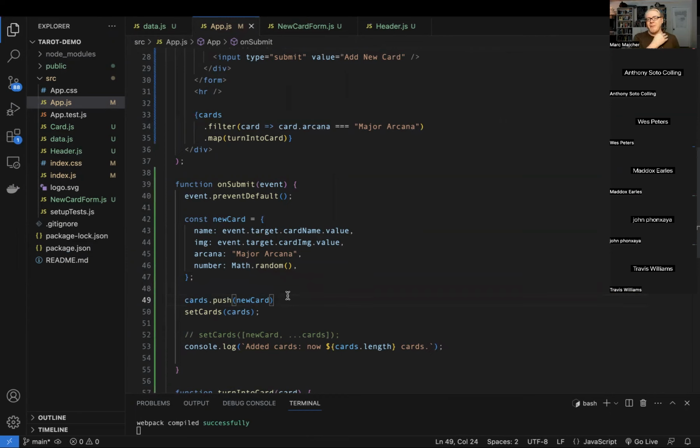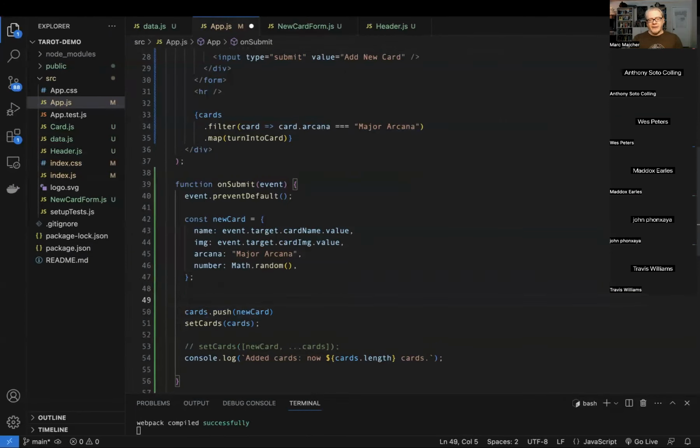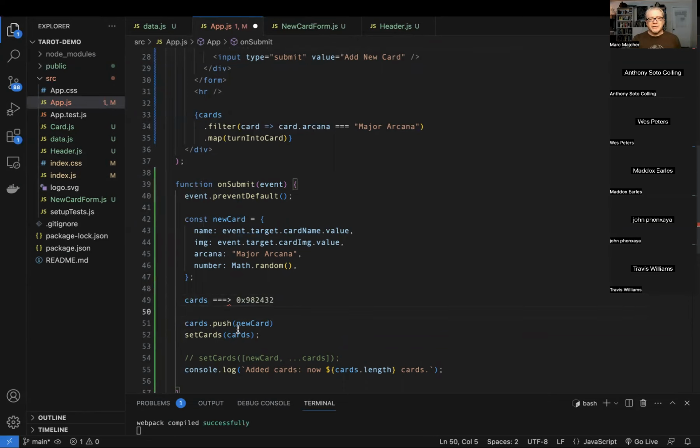Remember when we create an array, cards is actually going to be like 0x and so on, the memory location. When we push onto it, this is the reference, and it doesn't change. We're changing the contents inside here, but we're not changing the address, the reference.